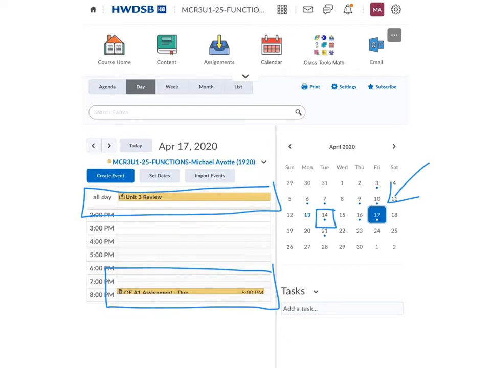All the days that don't have blue dots are work period days or question period days, but you should still be coming in and checking the calendar daily because, like I said, I'm going to be updating it regularly. If you have any questions, shoot me an email, but make sure that you've gone onto the calendar and actually checked these things out first.